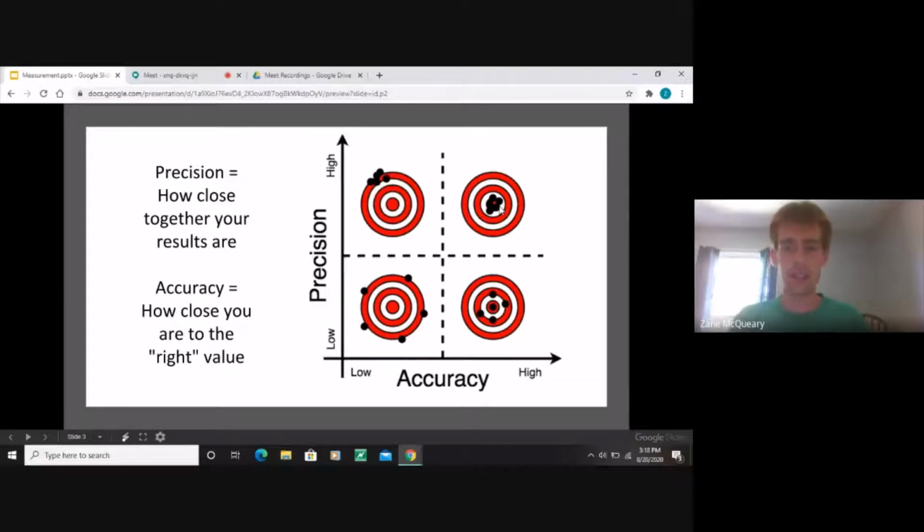This last guy over here has a high degree of accuracy because he's getting close to what he's aiming for, but he's not real precise. He kind of misses a little bit high, he misses low, he misses left, he misses right. But he's kind of close to what he's aiming for. So he is accurate, just not precise. These visual representations can be really handy when you're learning a new topic, to look at things from a picture view instead of always with numbers and definitions. Let's look at a few more.